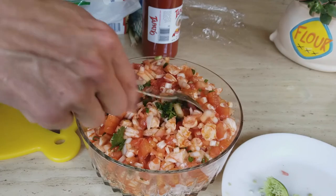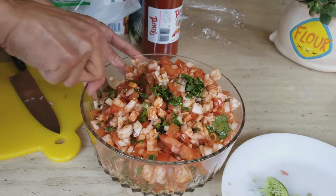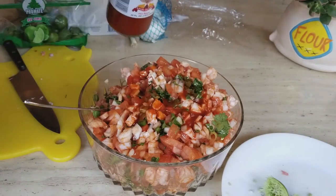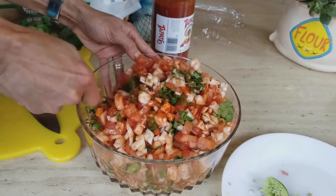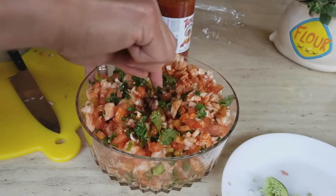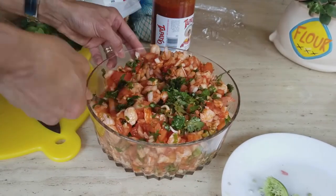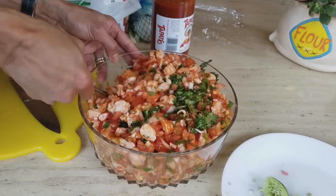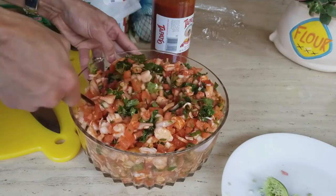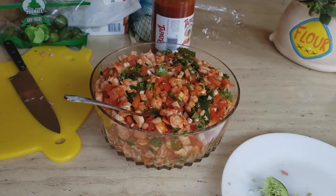There's my cilantro. I don't think that's enough Tapatio. I'm gonna add some more in there. I'm gonna spread out the cilantro. Make sure you go everywhere, go all around it. I'm gonna get a small bowl and then see how it tastes.